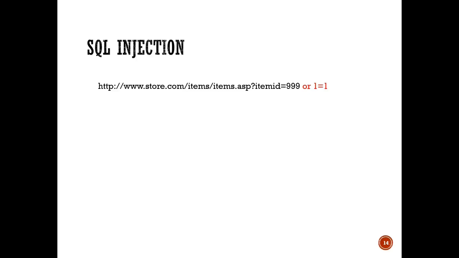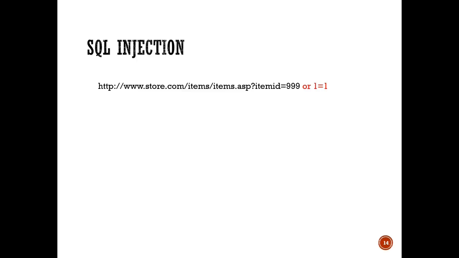wearestore.com. The pair of shoes the user clicked on has the item ID 999. And what should happen is this information processed by our server returns the page relating to that pair of shoes, item 999, with maybe a set of pictures, different sizes, and the price and so on. But notice the hacker has added "or 1 equals 1" to the end of the URL. What difference will that extra "or 1 equals 1" make?